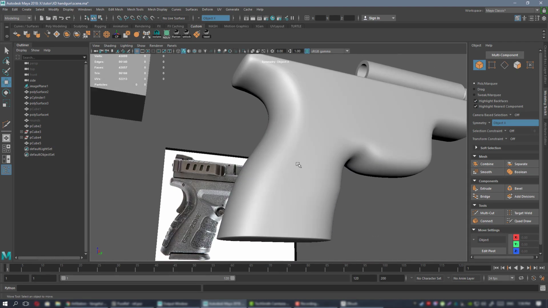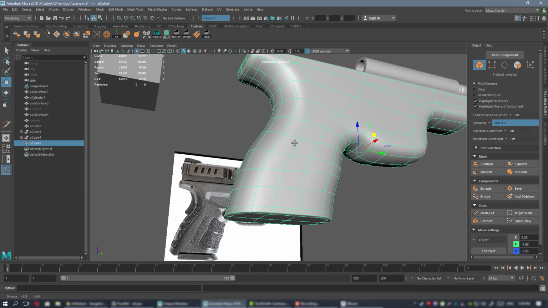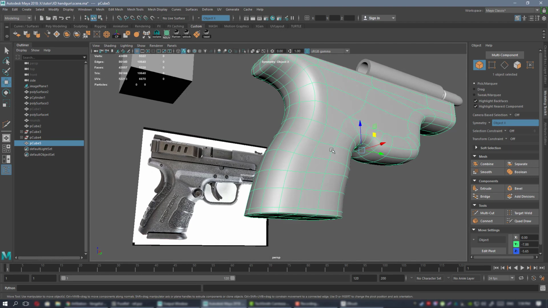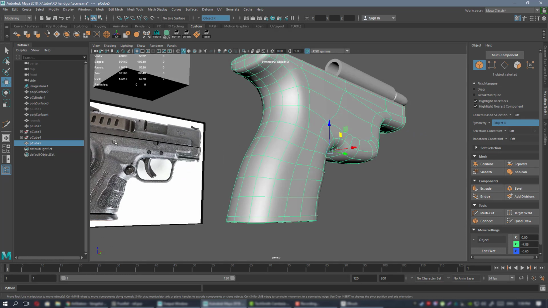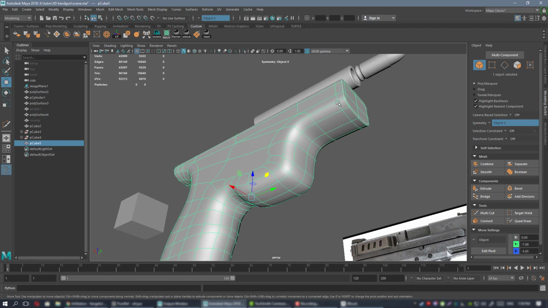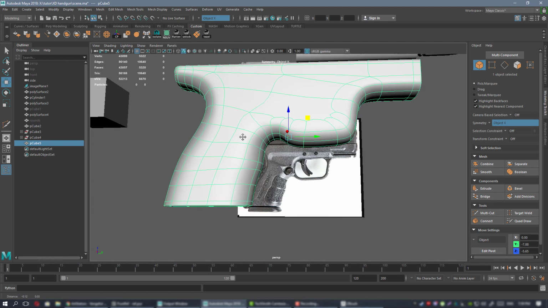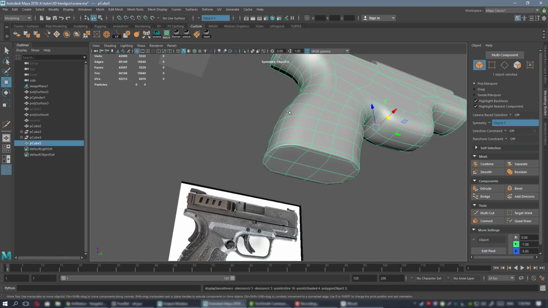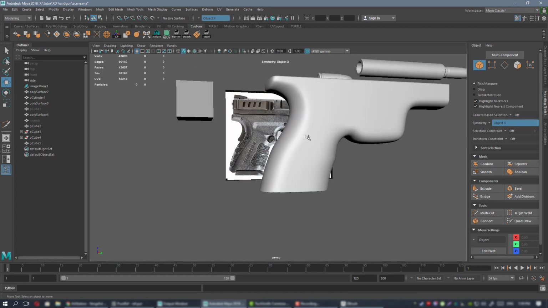For now, the main part that we should pay attention to as much as possible is this grip area, because as you can see, all the rest of the parts are going to be cut out. So no need to worry too much about this place, because it's not going to look like this, but this part is still not that accurate.